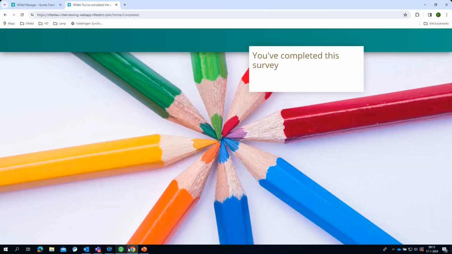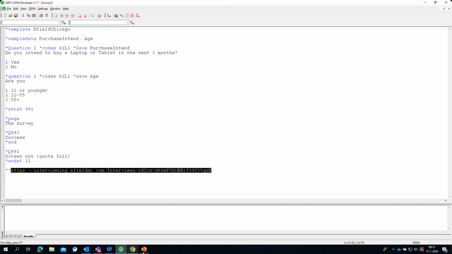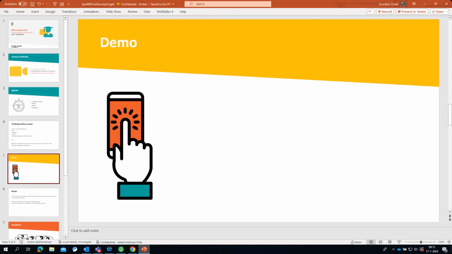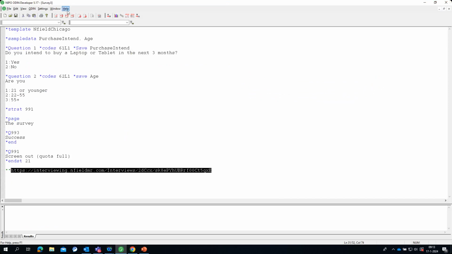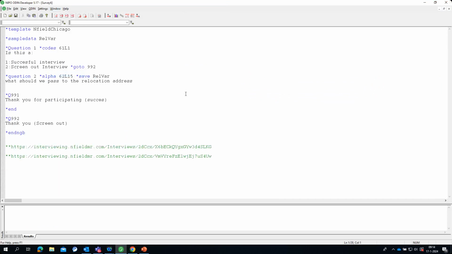that's the quota. Now let's move to the next example. One of the methods in which you can prevent this is by what you already saw.